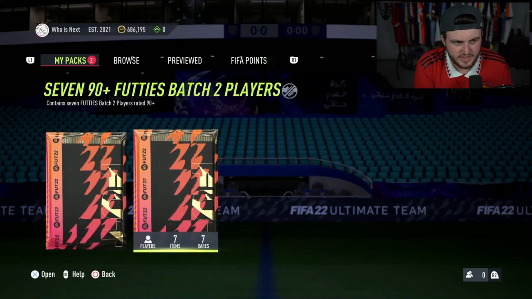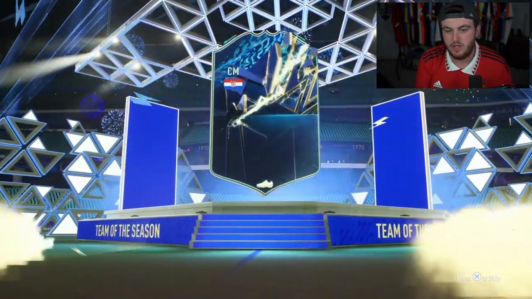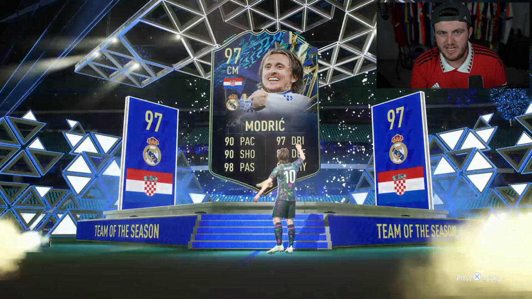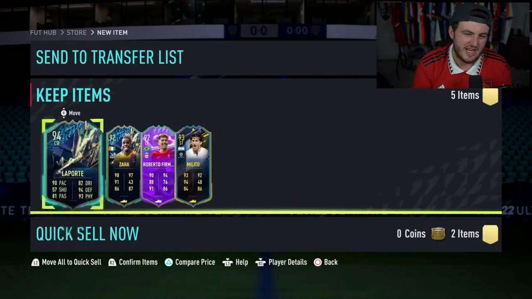All right. 7, 90 plus, Footies Batch 2. What is this pack going to have in store for us? It will be a team of the season. It will be Croatian, so it's going to be Luka Modric. There could be an Mbappe or a Ronaldo in this, or a Messi as danglers. And then obviously we're onto the 96s, which are really good. And then, what are we going to get as danglers? Sadly, nothing amazing. Tonali, Tavernier, Laporte, not insane.